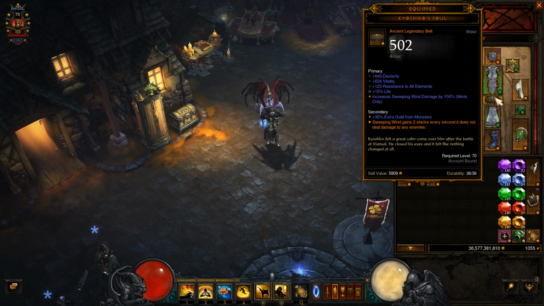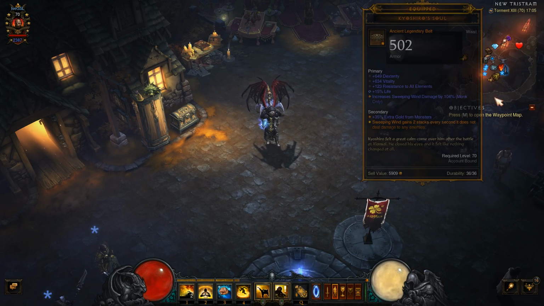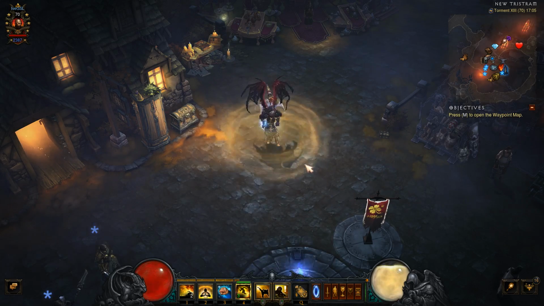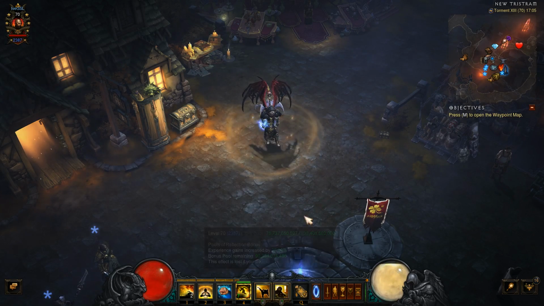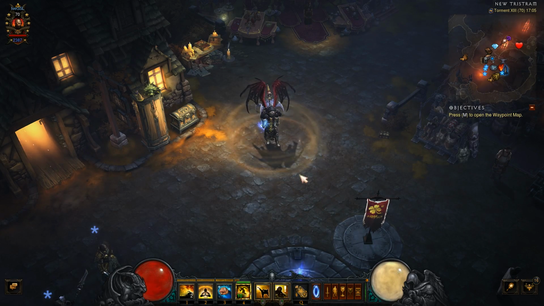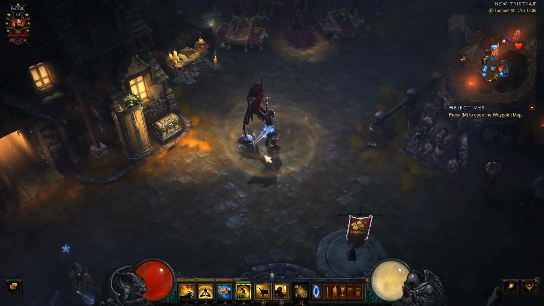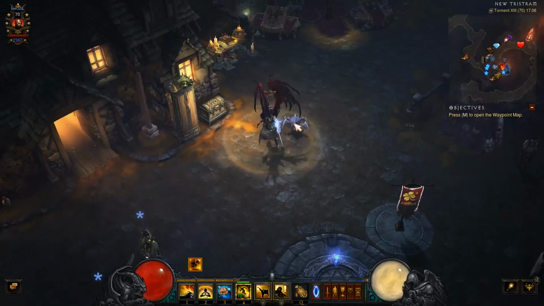Let's move on. We're using the legendary belt, Cashier's Soul, right? Because Sweeping Wind gains 2 stacks every second, and it does not deal damage to any enemies. And we're using Sweeping Wind with the rune Inner Storm, which has a 10 yard range, right? So as you can see here, I used it and I'm getting 2 stacks every second because nobody stays in this range, no mobs, because I'm in town. So this helps us maintain stacks, right?